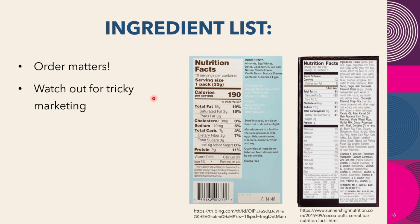Ingredient lists can be a little bit tricky because we see that these ingredients are in here, right? But it doesn't say how much of each one. Again, we know the order, so we can compare by weight, but we don't truly know the exact amount. And it also kind of allows for tricky claims to be made, like made with whole grains, when in fact, a whole grain could be way down here on the list, ingredient number 8, and there could be hardly any of it in that product. But because it's in there, you can say, oh, made with whole grains, and it seems a lot healthier.